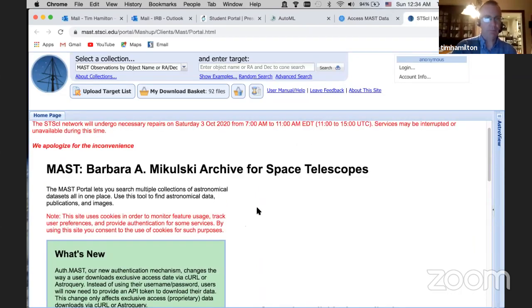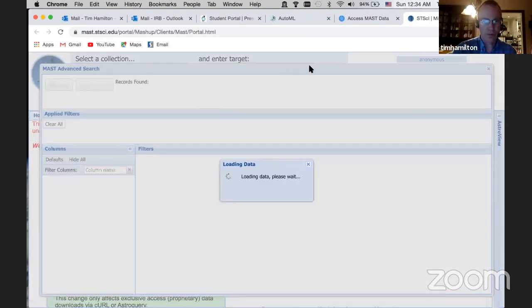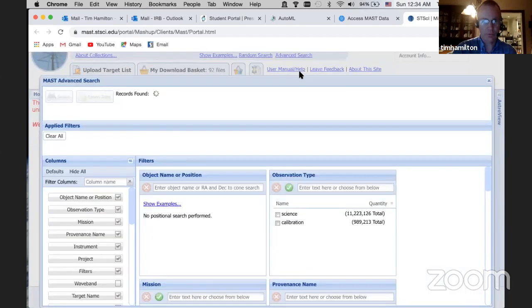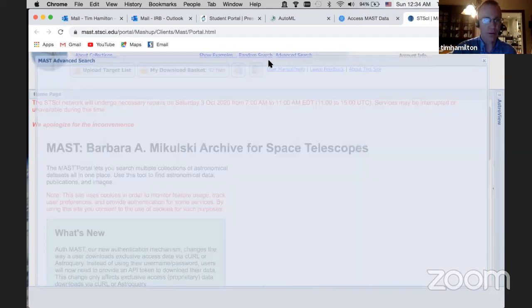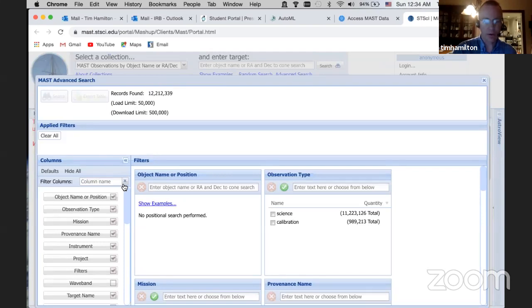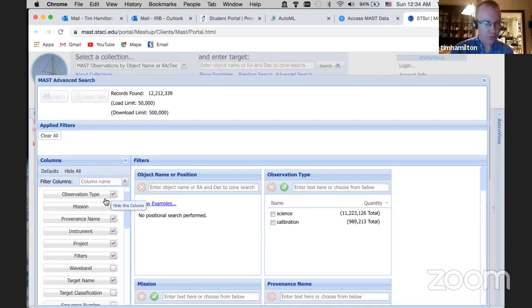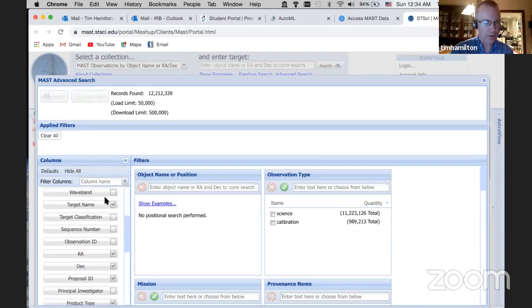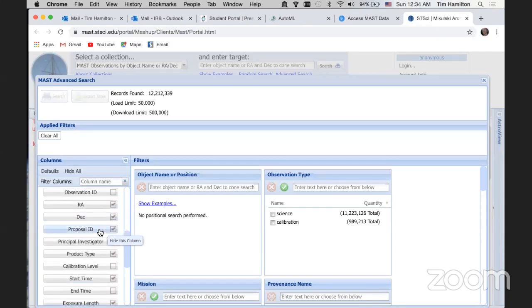All right, so we're going to do a search here. What I want to do is go to advanced search. You click that over. It's on the right-hand side of the search window, the search field. It brings up this floating window on top of this. And what I want to do is put in the proposal identification.